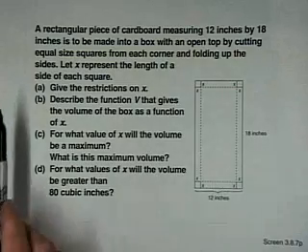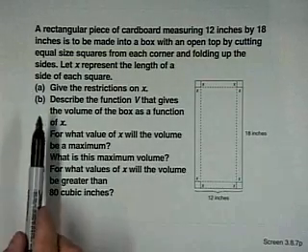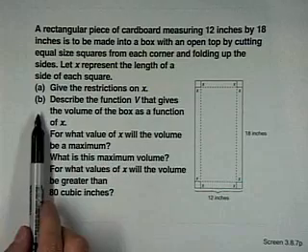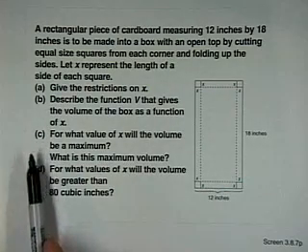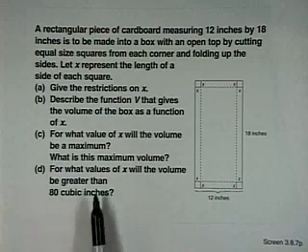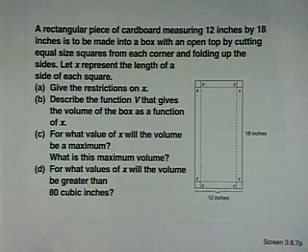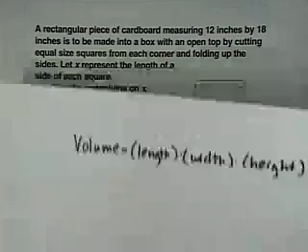We want to do a number of things. We want to give restrictions on x, describe the function v that is the volume, find the x for which the volume is a maximum, find the maximum volume, and find the x values where the volume is greater than 80. Well, we want to start with the restrictions on x and the volume. Let's do those two parts together.